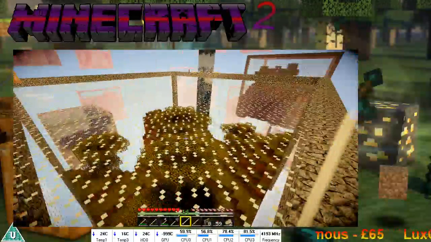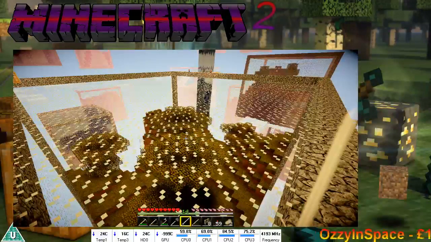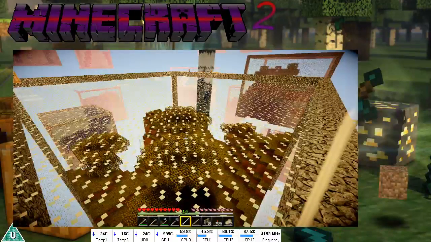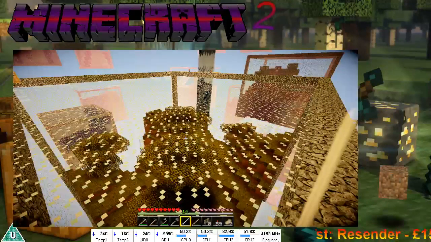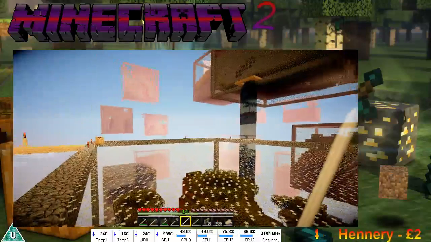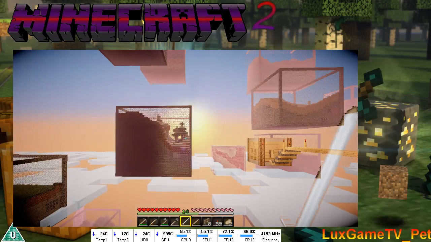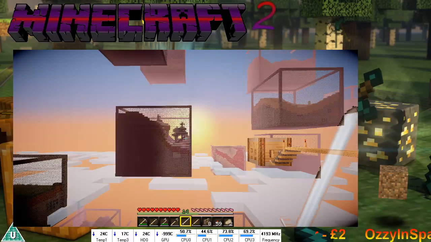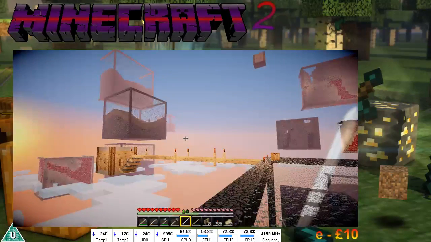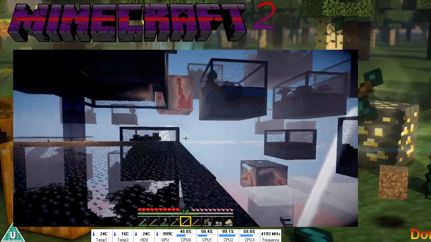We turn this into an auto farm. No, we can't. We need comparators and repeaters. Semi-auto farm. Where do we want to go? I'm definitely curious about that biome. Plus also, kinda want to go and get some sand so we can smelt it into glass.